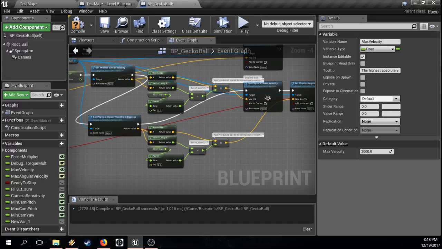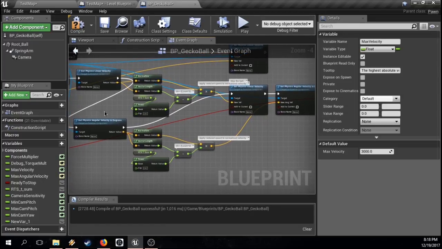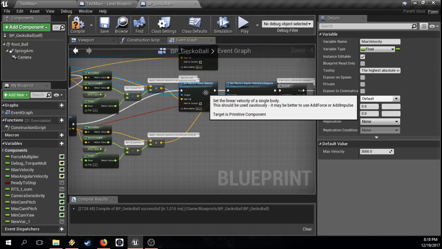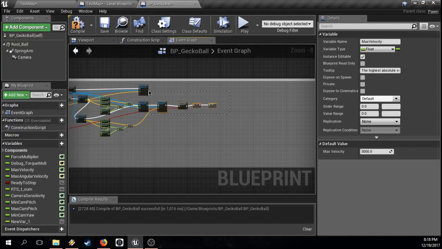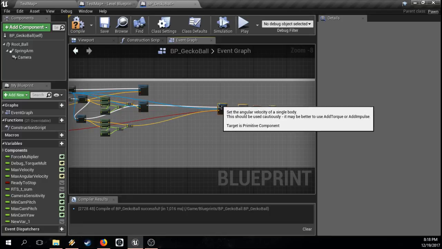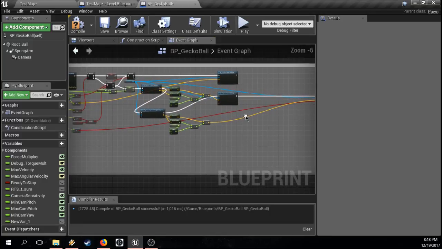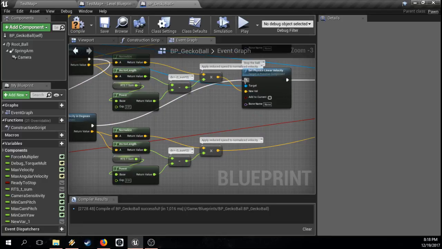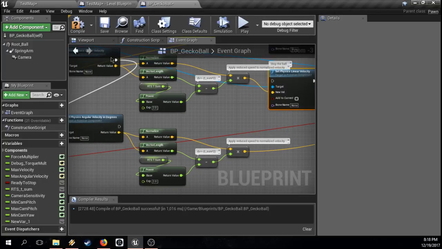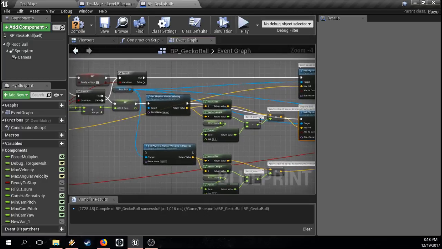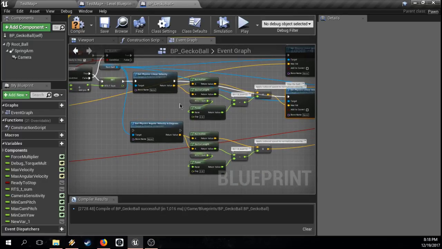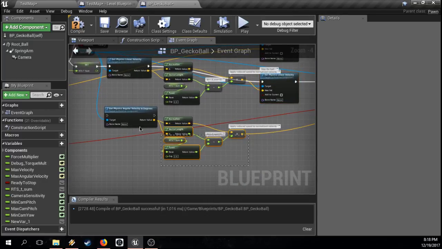If I wanted to, I could cut this out and basically put it after this. I guess let's do that. So we're going to break this link. And now our output's going to go to this instead. And now this is going to move forward.